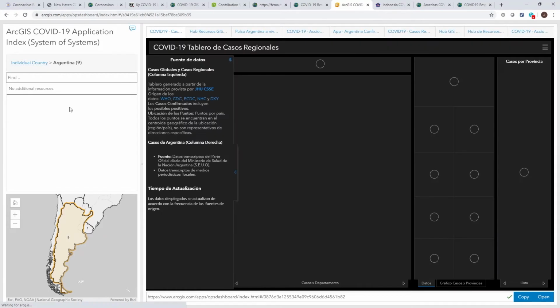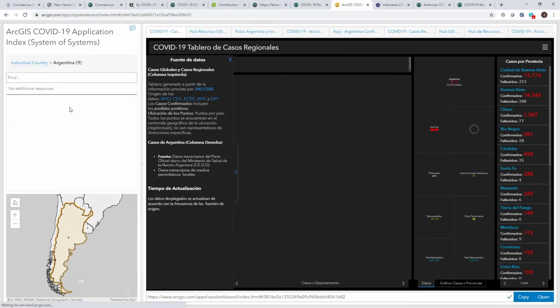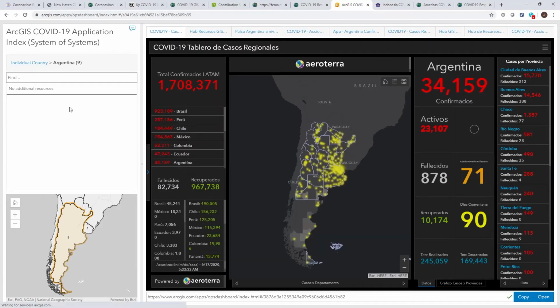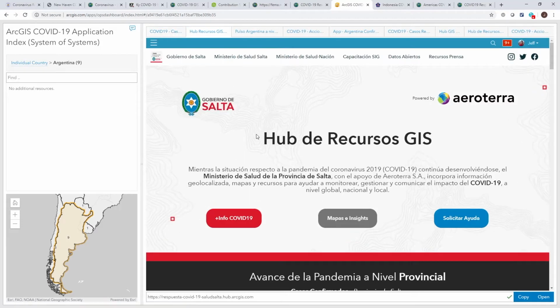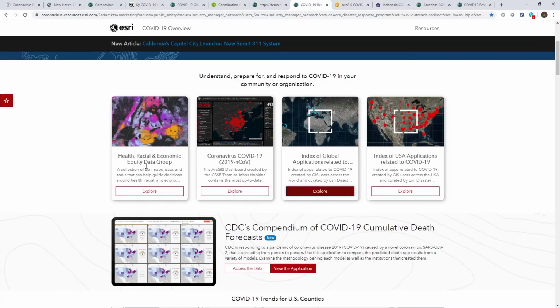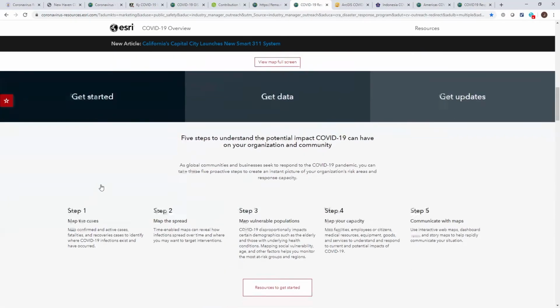So here we can see, for example, all the resources specifically for the country of Argentina, and we can see across the top here in the different tabs the different websites or apps that were stood up, and then giving folks the ability to copy these things out and explore these in a more dedicated automated way. So, that was one innovative approach here.